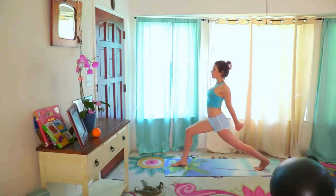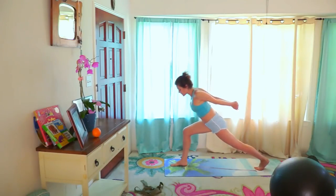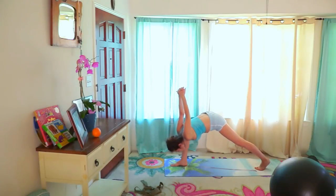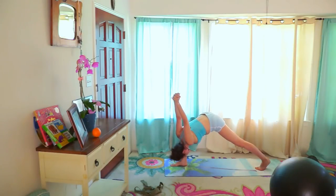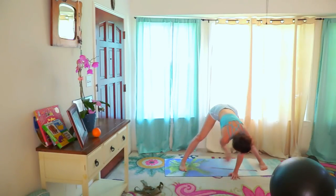Clasp the hands behind you again, open the chest, look up, lower down. This is called humble warrior. You're lowering the forehead down towards your ankle and pressing the hands away from you. Great, drop the hands down on the ground.